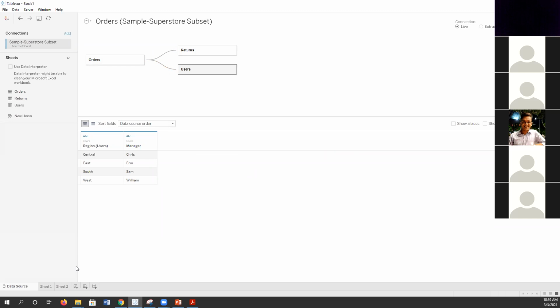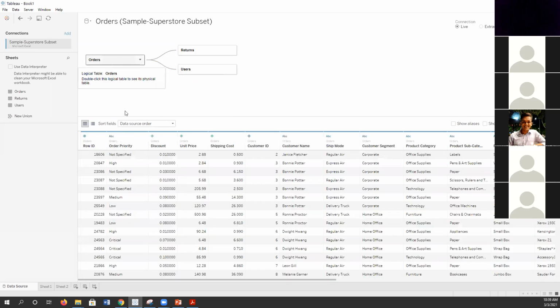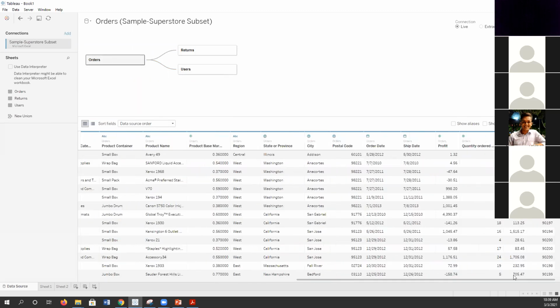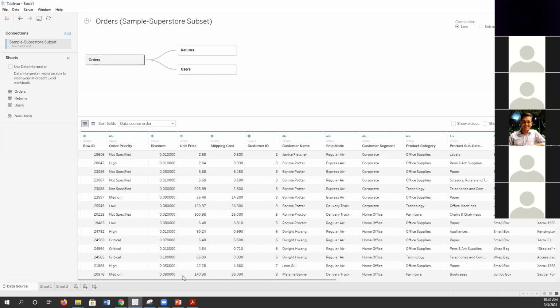So let's just make a visualization or query that needs the information of these 2 tables, orders and users. We know that the orders table doesn't have information about users, or store managers here, I guess.